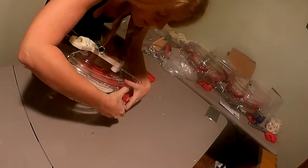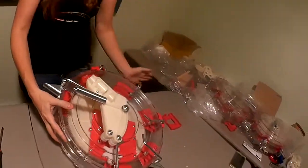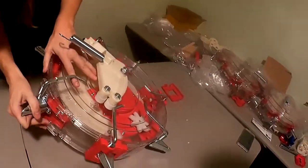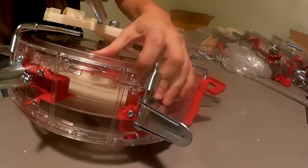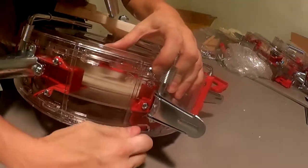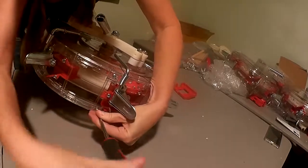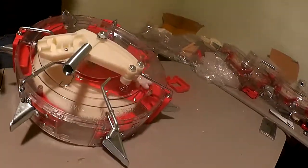We're almost to the last beak. Now this is where we're going to make sure that everything is tight against this side, because we're going to take our last beak and put it in underneath that piece right there, then pull it in right here. This right here — where the second arrow is for a seven-head — is where you're going to put the screws in.